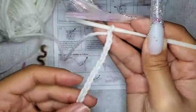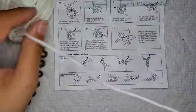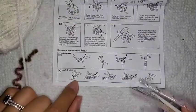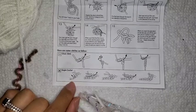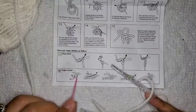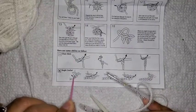Okay, so I have a few set up here, and I'm going to teach you guys the next stitch, which is the single crochet stitch. So it's always second chain from hook doing the single crochet stitch. And what that means is, if you look at the instructions, here is your little loop from the hook. They didn't put it in this first one, they put it in the second one.